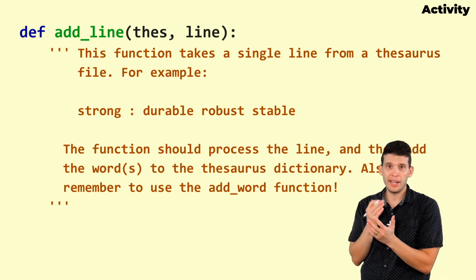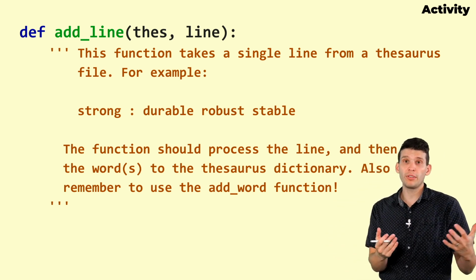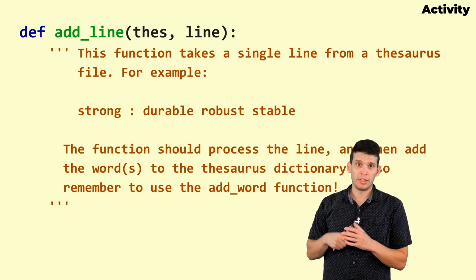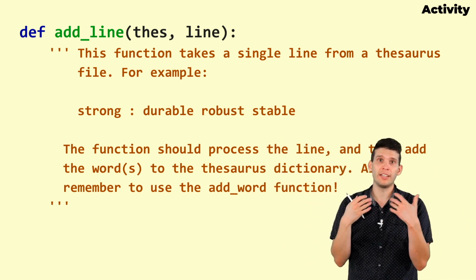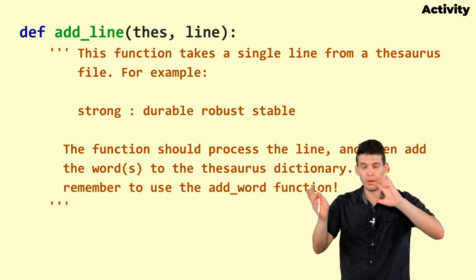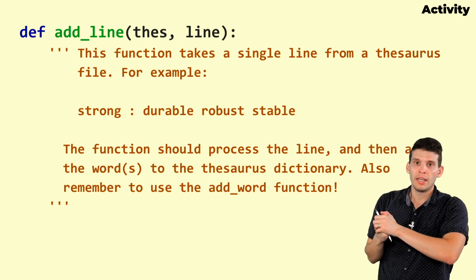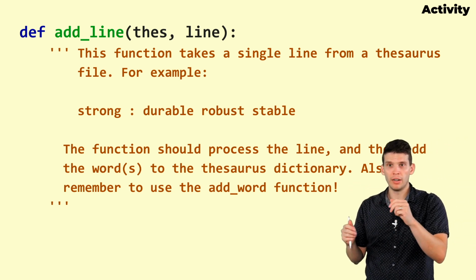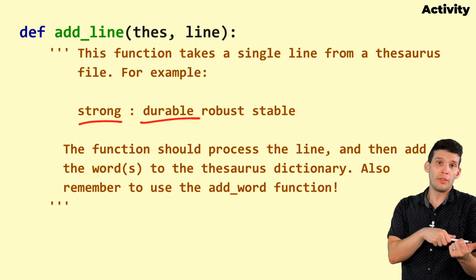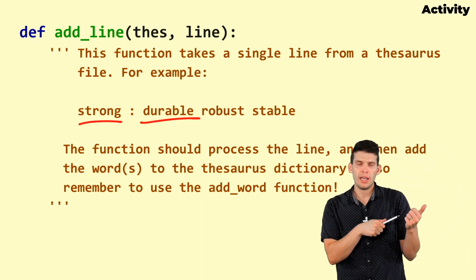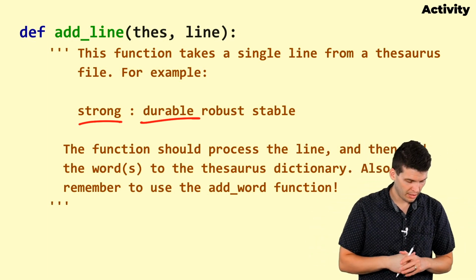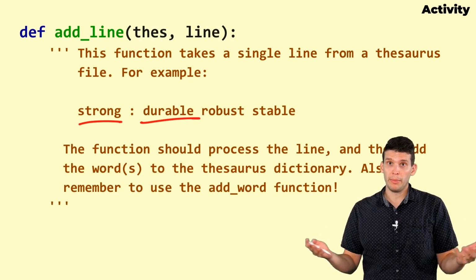All right, so how about adding a line? So the idea behind this function is as we're, say, loading a data file, and if we get a particular line, that's what the line variable would be, a string. We want it to be able to basically parse this line, so kind of do all the necessary splitting and so on. And then once we have the pairing of, let's say, the pairing of strong and durable, we can call that function that I showed previously, the add word function, to actually get that added into the thesaurus data set. So how would we go about implementing this one?